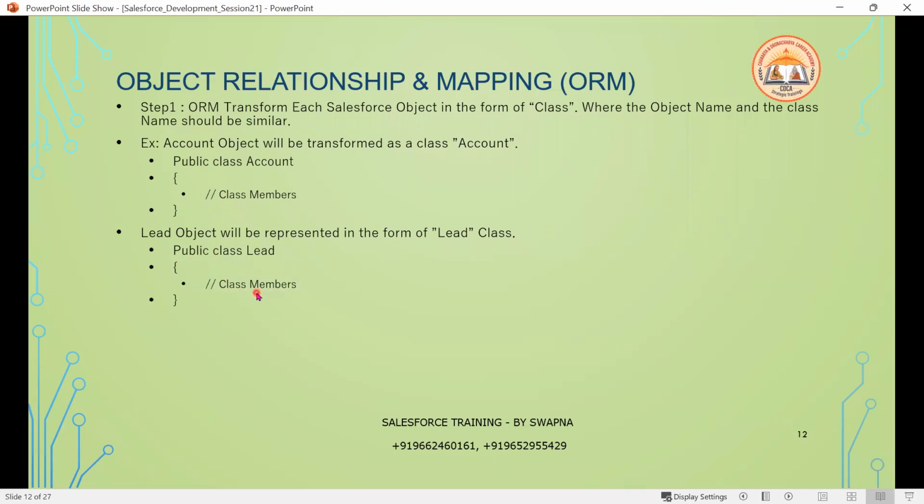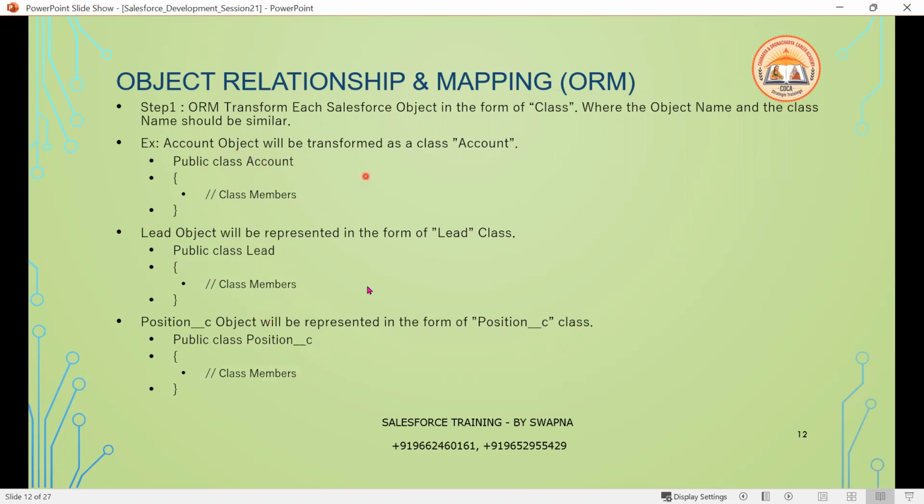Within that, all the class members or variables will be there. Similarly, we have a position object, which is a custom object, and it will be represented in the form of a position class. So public class position, and then within that we'll have class members. So this is how it is going to create at the backend. This is the outer structure of the object and the class.